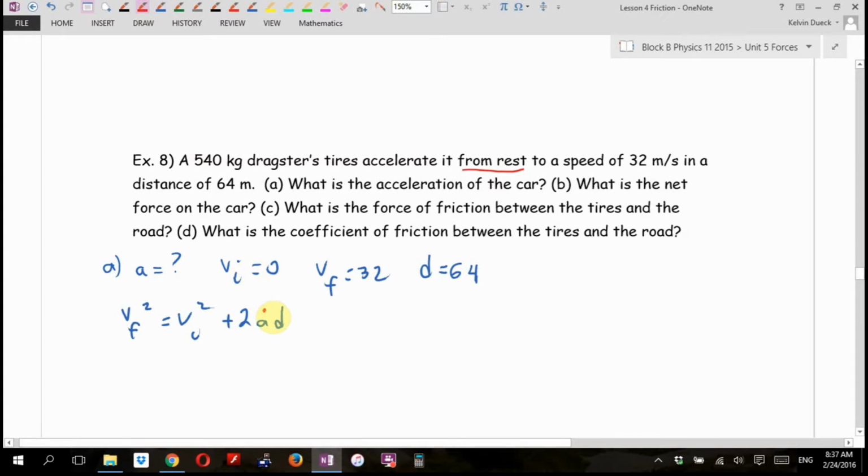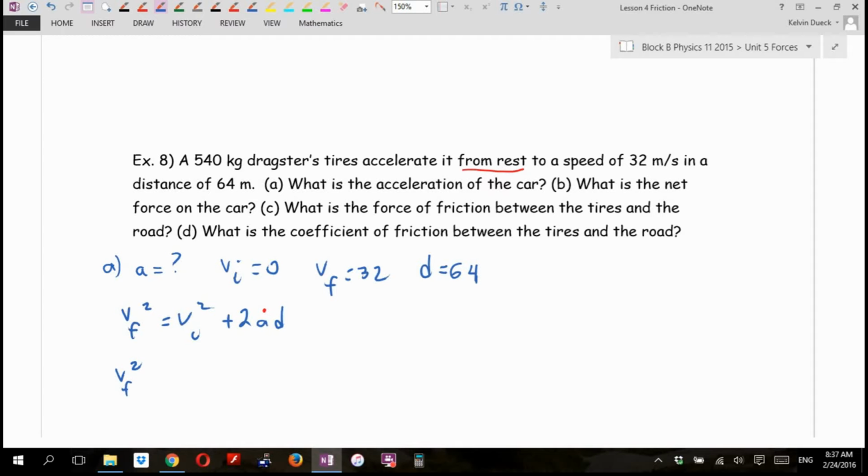There's the A. See it? What's going to drop down like a domino? The other side. I've got to be fussy. The VF. Okay. Then what? How would I move the 2D over? Not the 2AD. I want the A to stay where it is, right? So I'm going to move everything. How would I move the 2D over? You're right. Because what's the 2 and the D doing to the A right now?